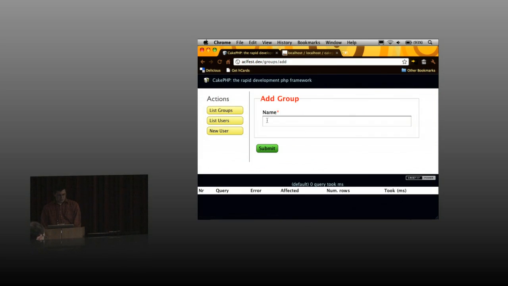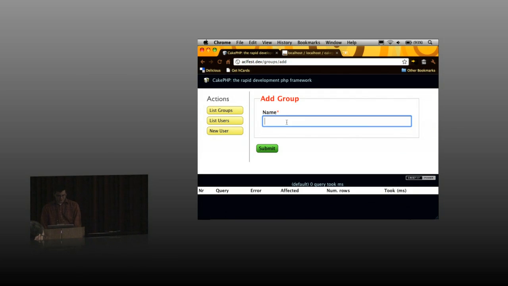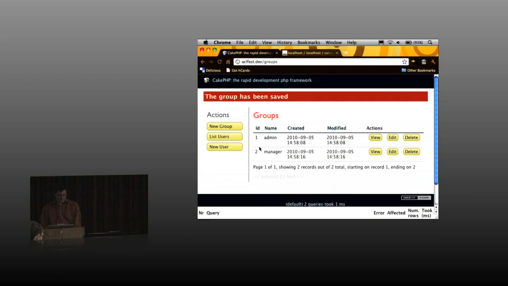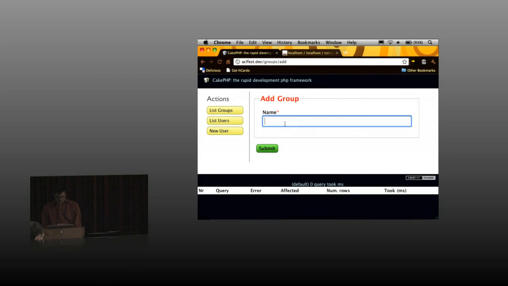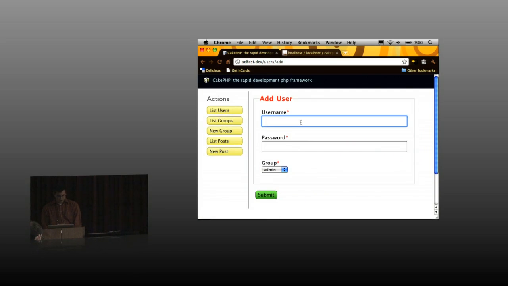Okay, so let's add some groups in. Again, I'm stealing this. I apologize for ripping it right off, but I am giving credit here. We're going to start here and add some groups, add some users.